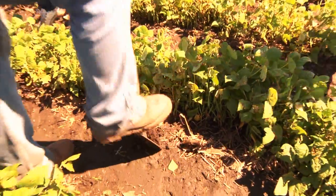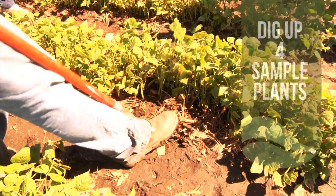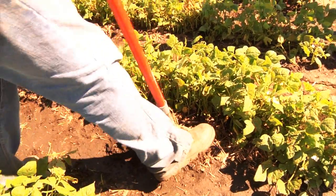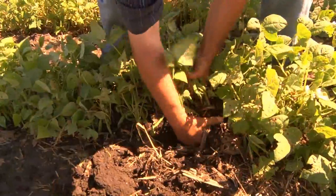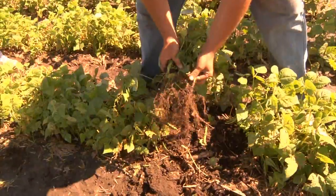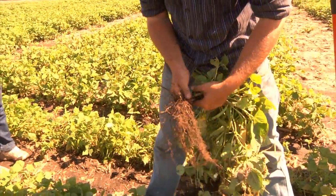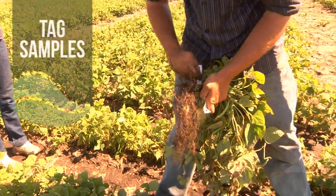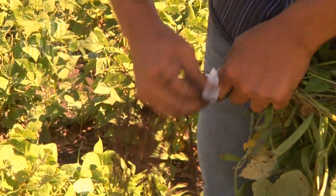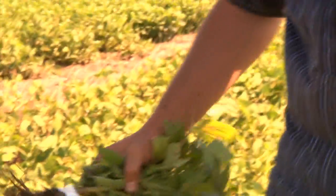Now we'll dig up the plants, roughly a shovel's width from the stem on each side. Loosen the soil on either side. Bundle the plants together with the tag, with the plot number on it. Put it in the wheelbarrow and take it over to the washing station.